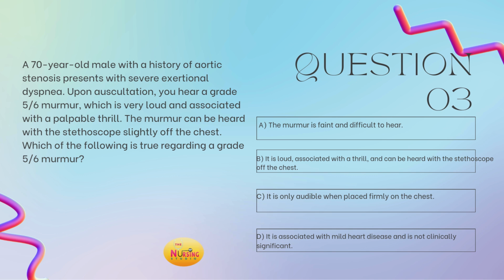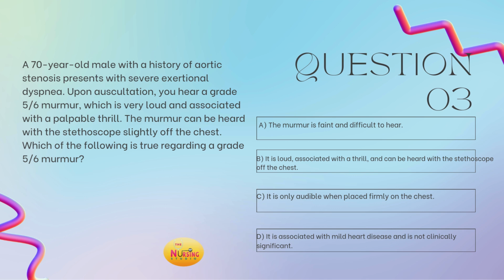But also for murmur grading, one of the most key things that I want you to realize, just like what I talked about in question 2, is when the first time a palpable thrill is noted. And that is grade 4. Pay attention to that. It's almost like that marker between the first half of the grading scale of the murmur and the second half. So 1, 2, and 3, the intensity is starting to increase, but you definitely are going to have the stethoscope on the chest on those first 1 through 3 grading scales.